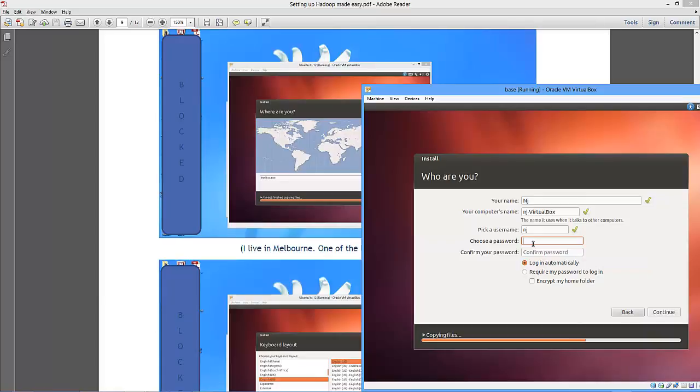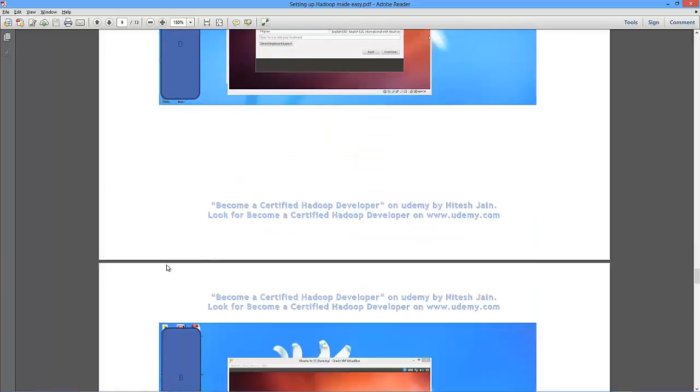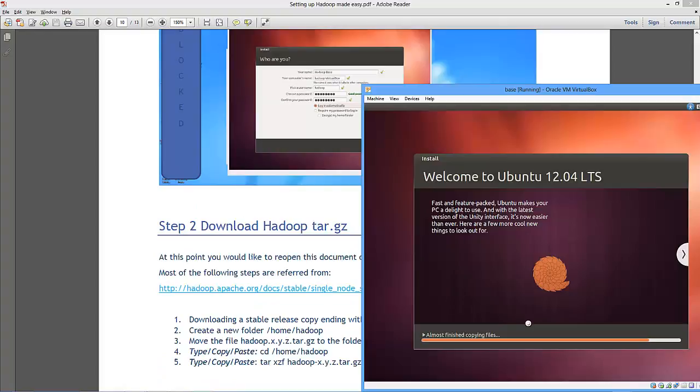Okay, my bad. I forgot to put in my password. Okay, now let's wait for this to get finished. Till that time, I would send this document to myself on the mail so that I can access it on Ubuntu as well.